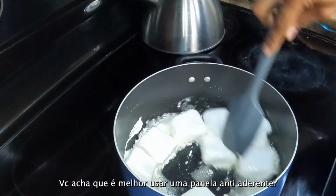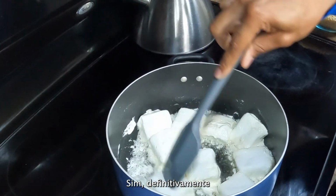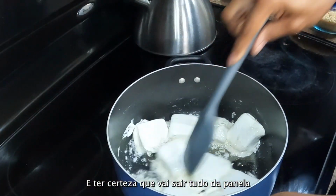I think it's better to use a non-stick pot. Oh yeah, definitely. It's just better to use non-stick when you talk about cleaning afterwards. And making sure that everything is out.